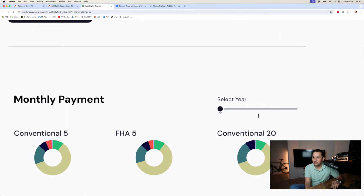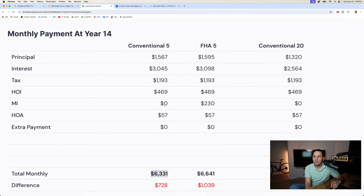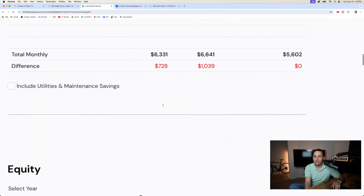But let's go into the future. Let's go into year 14 as an example. At that point, your total monthly payment has gone down slightly, but also take note that your mortgage insurance is no longer there through a conventional loan. So as mentioned, this eventually falls off. And I'll show you the exact break even, or the exact moment that it falls off through the life of the loan, on paper. So from a math perspective, not from a reality perspective, because the calculation that you're going to see doesn't factor in appreciation here shortly.